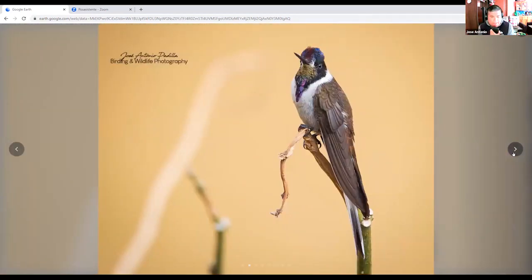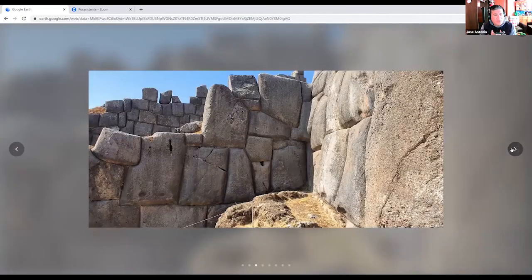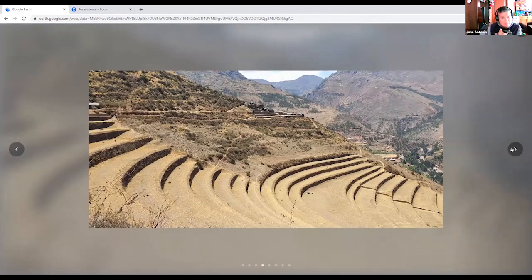An amazing bearded mountaineer, which is a Peruvian endemic, can also be seen around. And also, as I said before, Cusco is the ancient city of Peru, and that has a lot of history because it was the capital of the Inca Empire. So we get to see a lot of Inca sites, like Sacsayhuaman, and also the main gate to go to Machu Picchu, but that comes later in the tour. This is some of the walls of the Sacsayhuaman. This is some of the beautiful Andean terraces we get to see in one of the days around Machu Picchu.